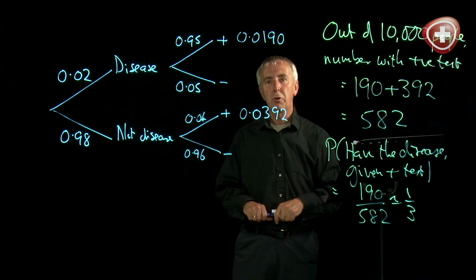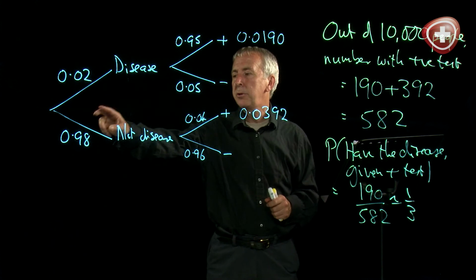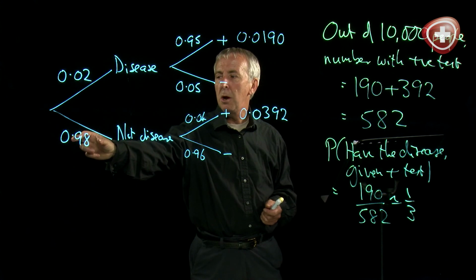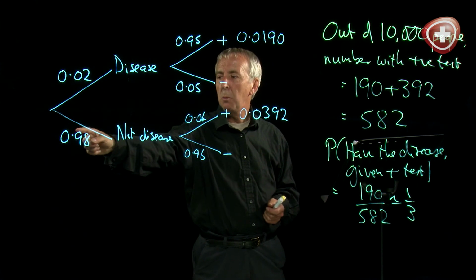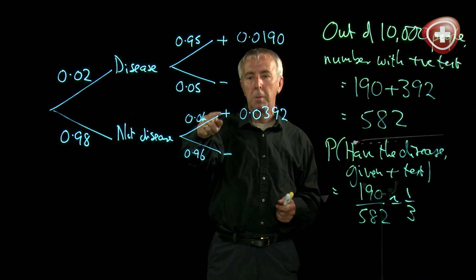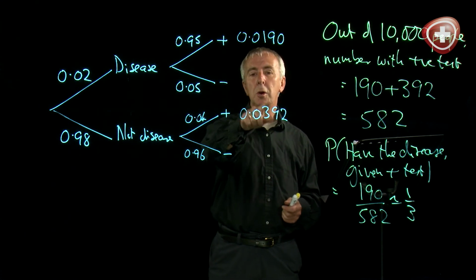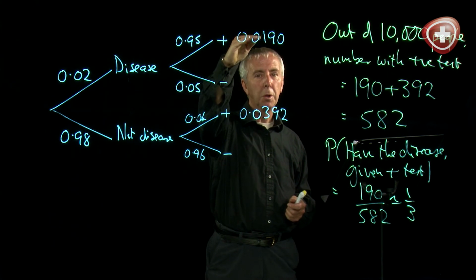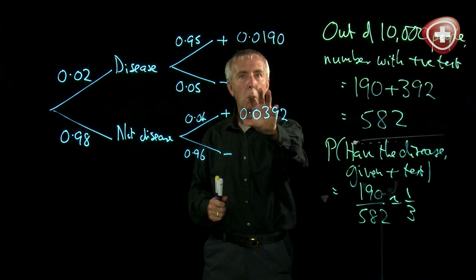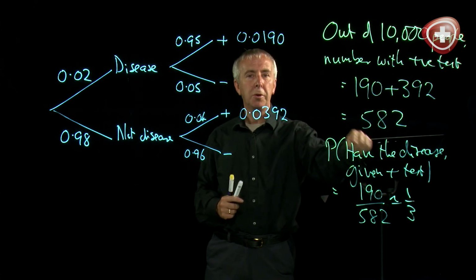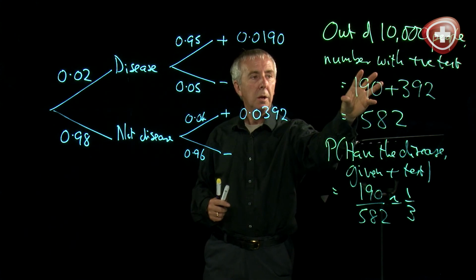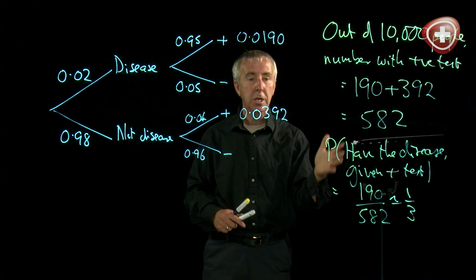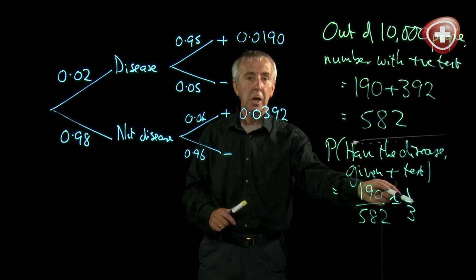And the reason we can see from the tree diagram, it's just the numbers. So many people in the population don't have the disease, 0.98 compared to 0.02, that when you multiply this, even by the very low probability of the test being wrong, we still get a number which is much bigger than the true number of positives with the disease. And so this swamps that one. It gives a total number of positives which actually is much bigger than the number who actually have the disease. And so the retrospective probability of having the disease from a positive result is actually quite low.